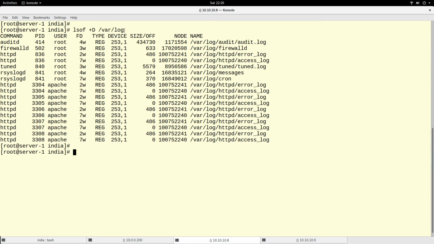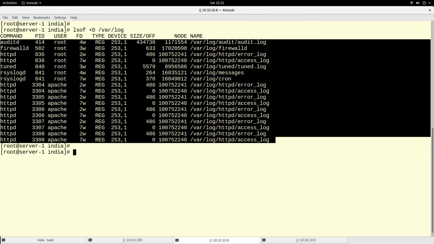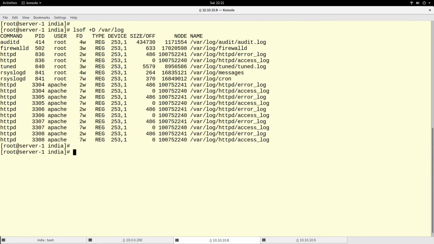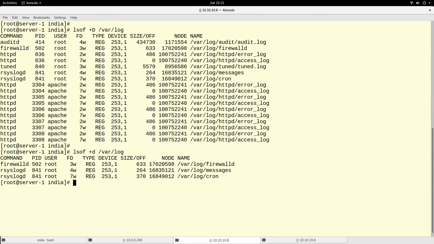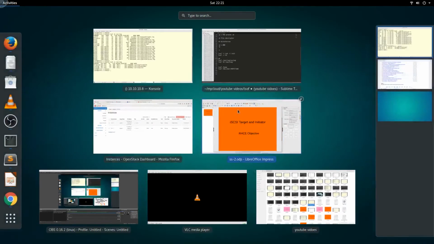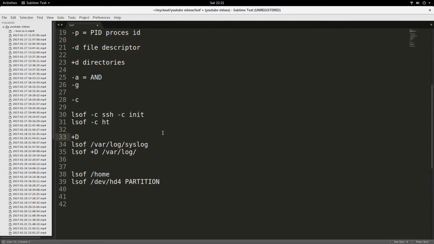It goes into the directories that are below this directory that I gave it. So for example, it goes into /var/log/audit to look for audit.log. So it tells me all the processes that are using the /var/log directory to store their files right now. So it is recursive. You remember when I ran with the lowercase d it is not recursive, but the uppercase D is recursive. So you see this command is very useful.